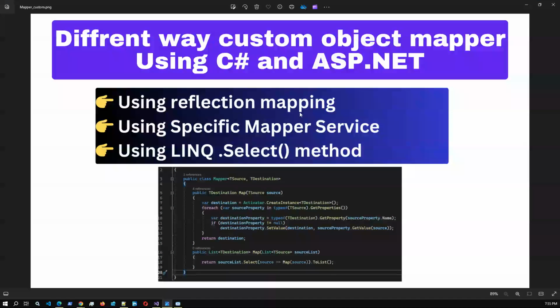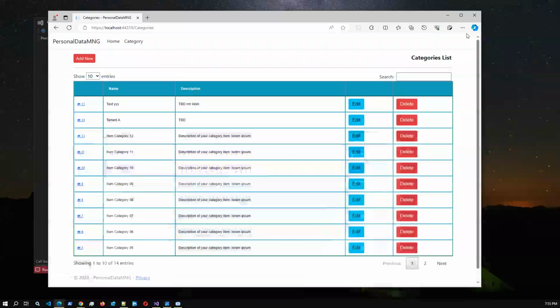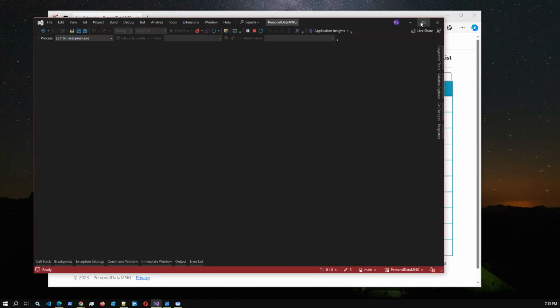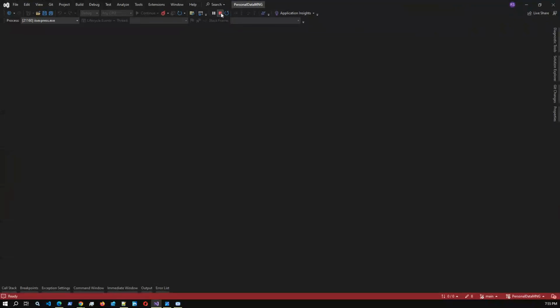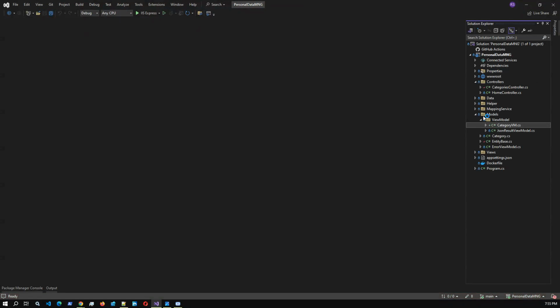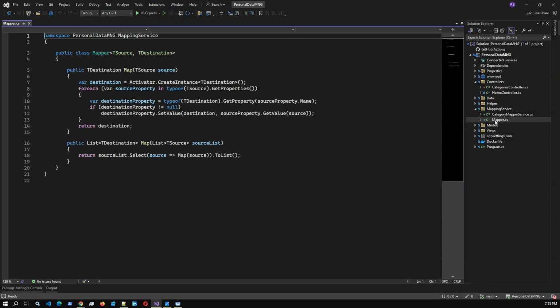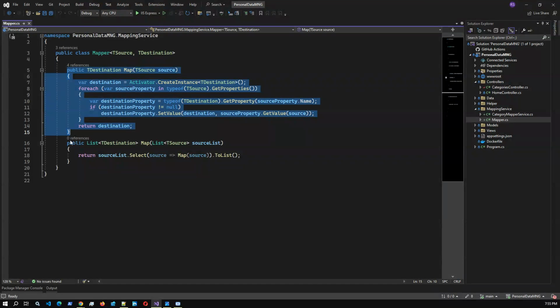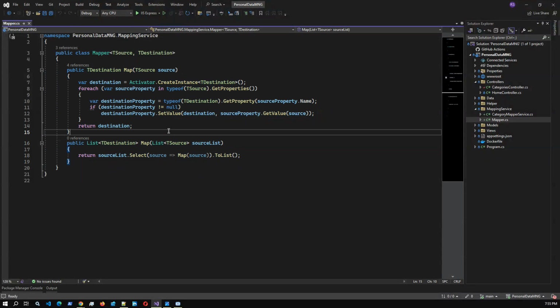Let's start with the first, using reflection mapping. Let me explain how I covered the reflection mapping in this project. I stop the running project, and we have a mapper service. I'm going to the mapper service, the mapper. This is using reflection mapping. We have a mapper class, one method for a single class and one for list mapping.